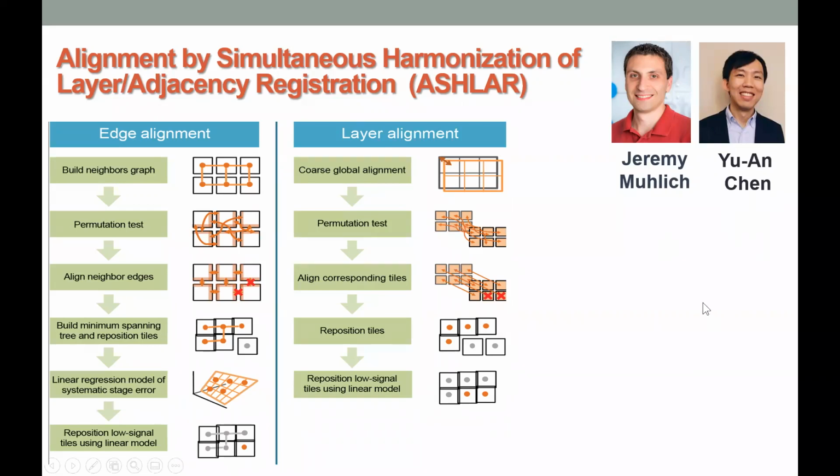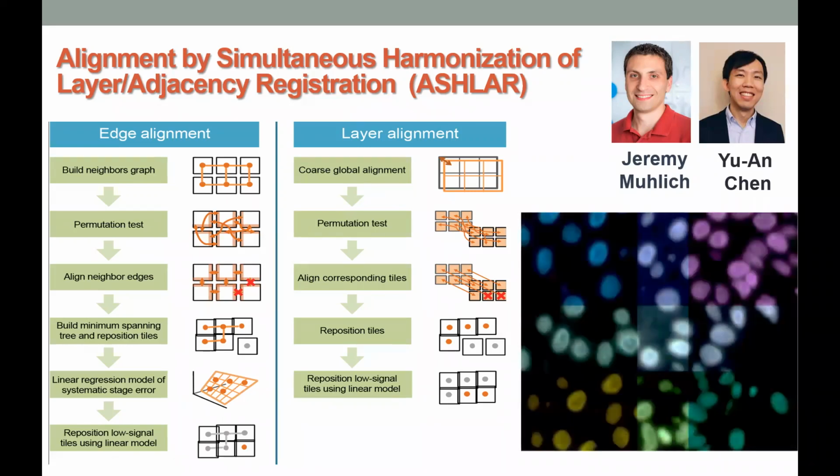If you do that independently, you will end up with a not-so-optimal result. Our approach is to treat this as a one-step method, using the first image as the layout and laying the other images down accordingly. That improves very effectively how we assemble these images into a single nice analyzable and visualizable image.